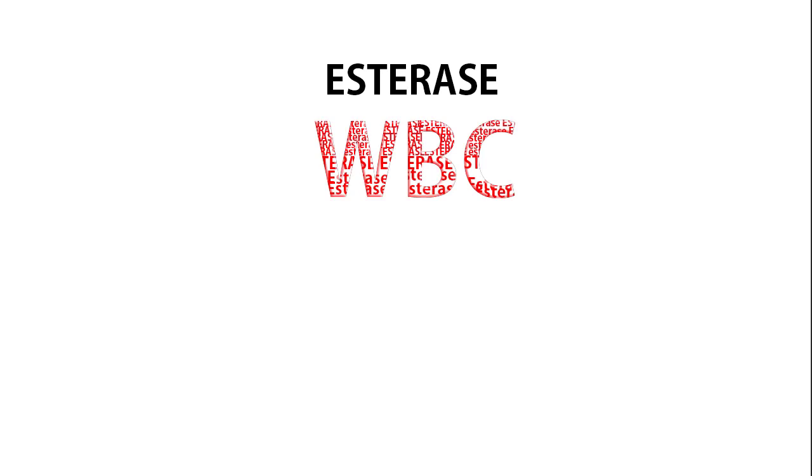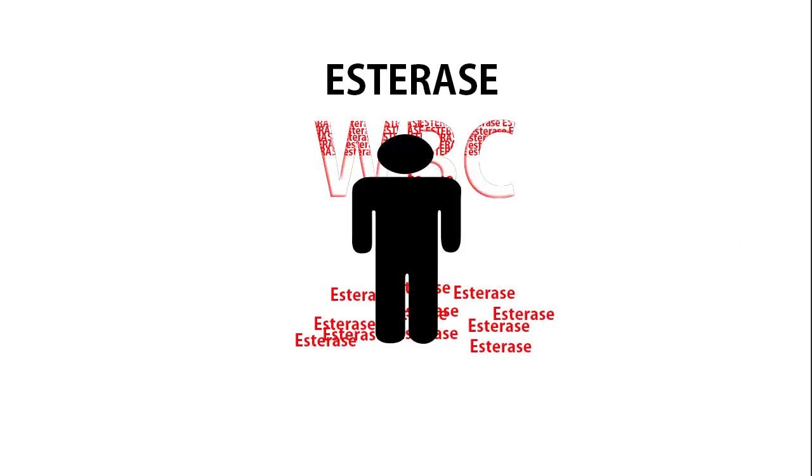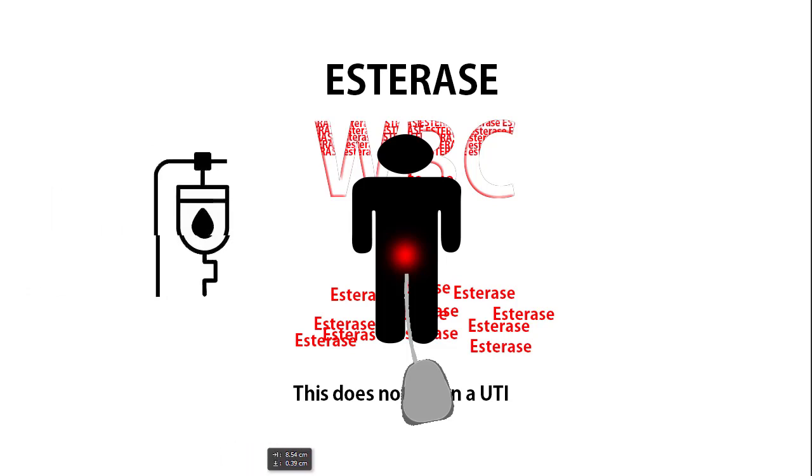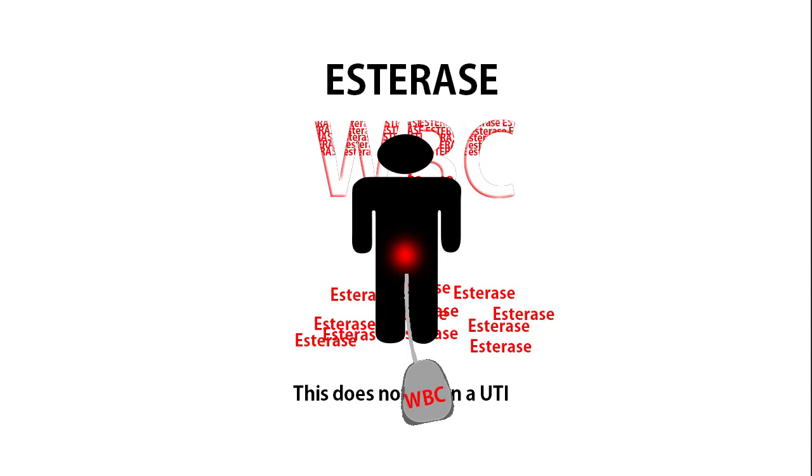Esterase is a breakdown product of white blood cells. It shows WBC turnover, hence inflammation. This does not mean a UTI. This means that they have some reason for inflammation in their urine, i.e. Foley, straight cath, suprapubic catheter. WBC by itself does not mean you need to treat the urine. These patients mentioned will always have a WBC.